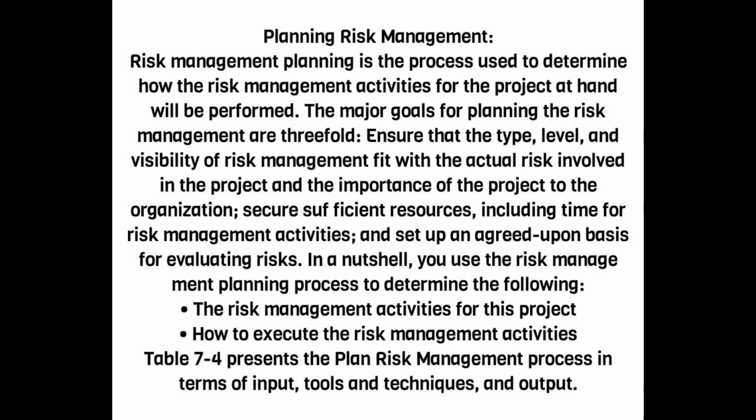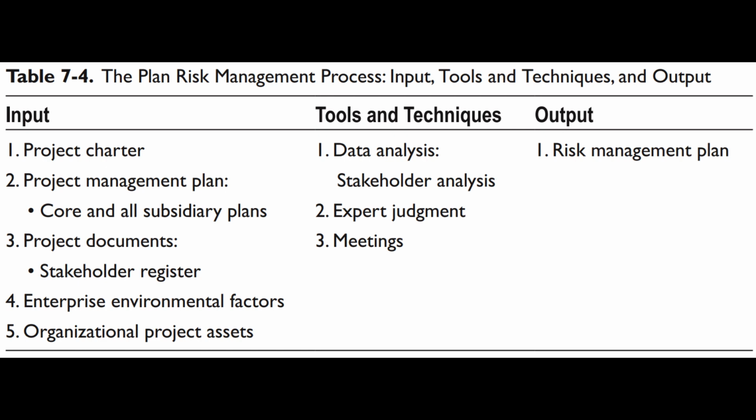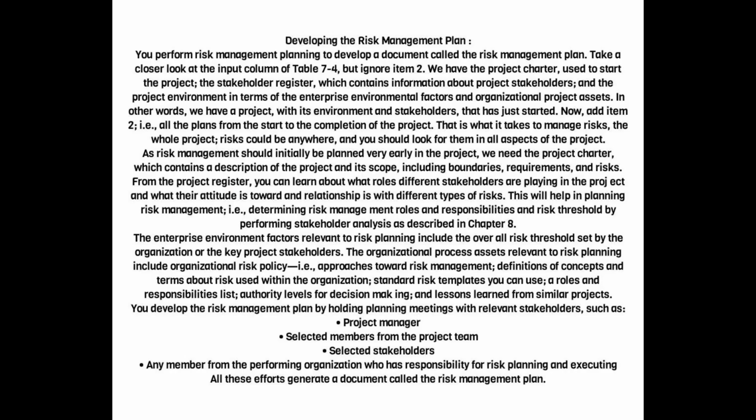In a nutshell, you use the risk management planning process to determine the following: the risk management activities for this project, and how to execute the risk management activities. Table 7.4 presents the planned risk management process in terms of input, tools and techniques, and output. Developing the risk management plan. You perform risk management planning to develop a document called the risk management plan.